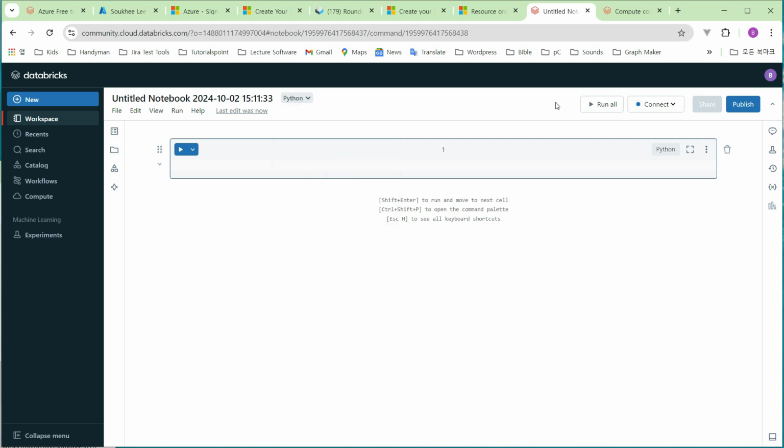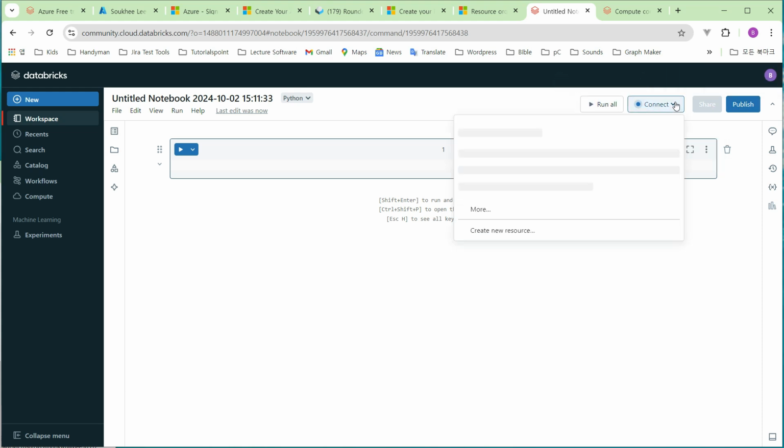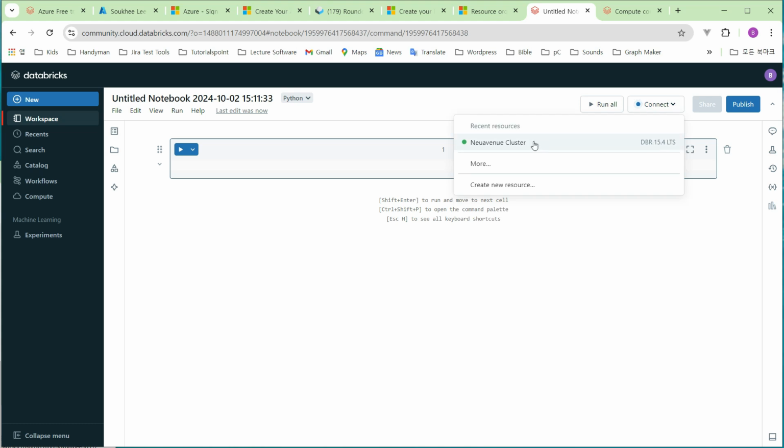On the top right side, you see the navigation bar, and the icons here: Publish, Run all, and Connect. Click the arrow, and you see the resource I have created. It's called neuavenue cluster DBR 15.4 LTS.